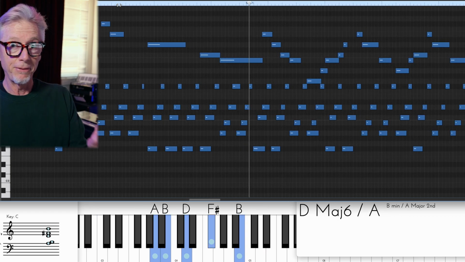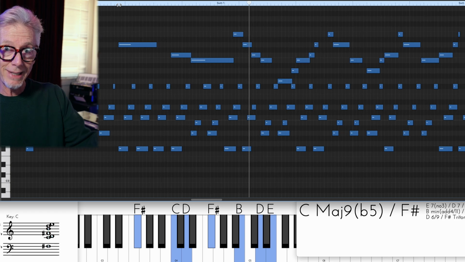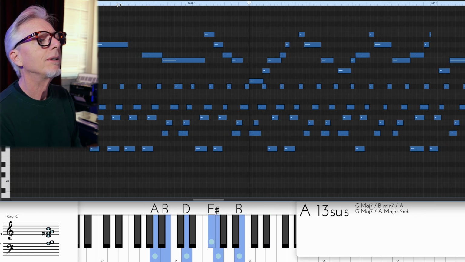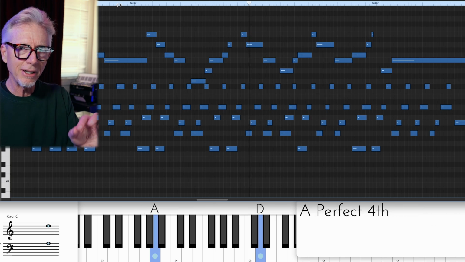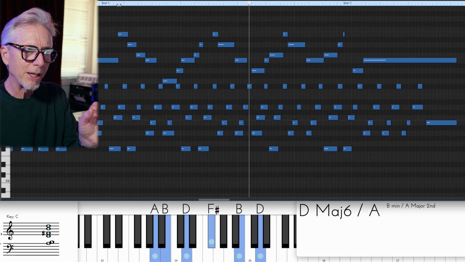This is great film score texture. And here there's tons of seconds. You can hear how the dissonant intervals play with each other.